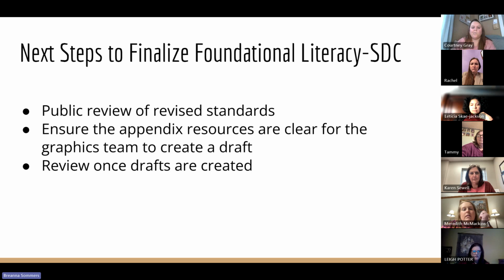Okay. So the action steps I have are add revised foundational literacy standards to spreadsheet. Maybe we already did that. Totally fine. And then I have propose or add any appendices to the document I put in the chat. Yes. And then if it's requested by TDOE, just put it in the, what did we call it on the spreadsheet? There's that tab specifically for TDOE. And give me more details. Yep. I'll just send them exactly what you send me. Got it. Sounds great.